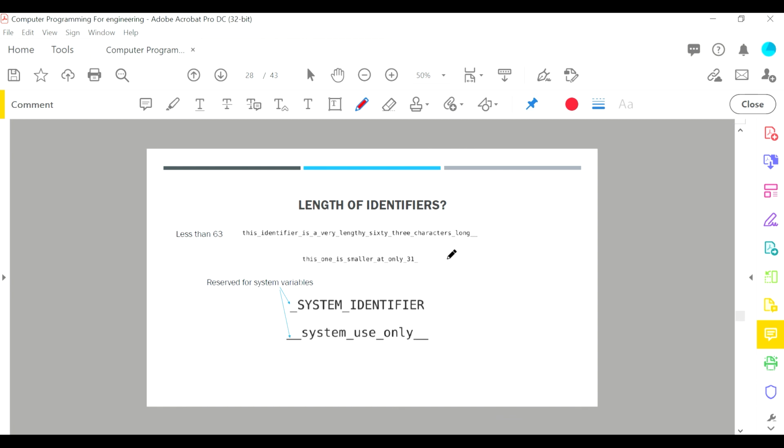And how long can my identifiers be? The rule of thumb is less than 63 characters. And that is something like this. This identifier is a very lengthy 63 characters long. And notice that when you declare your variable, you want to use an underscore, or, if you're not going to use an underscore, then for example say my and capital V var.